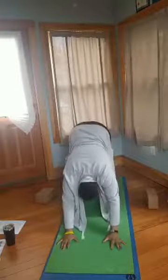Tuck your toes. Downward facing dog. Left foot lifts. Left foot comes forward. Your right knee can go down first. Hands go down. Bring the right foot to meet the left foot. Fold forward. Inhale. Arms reach up.